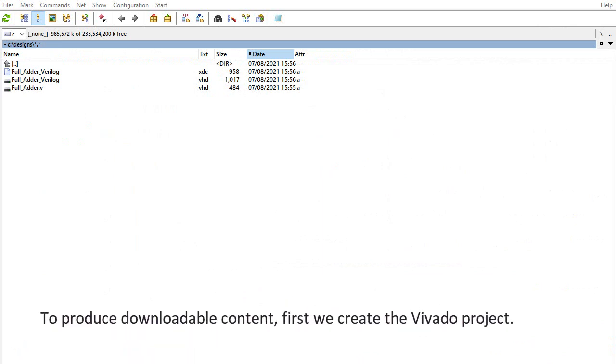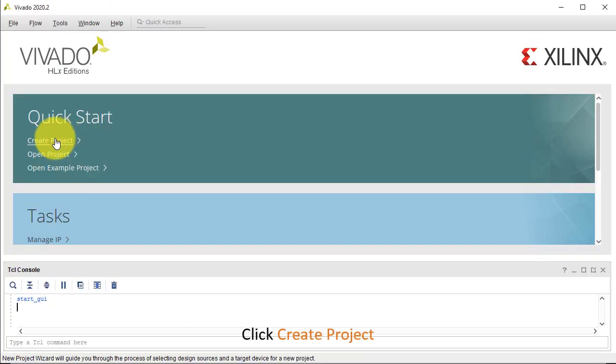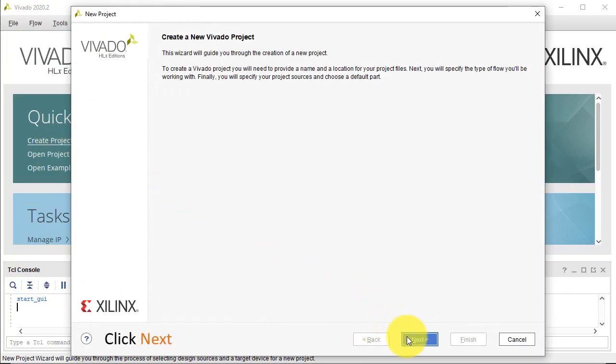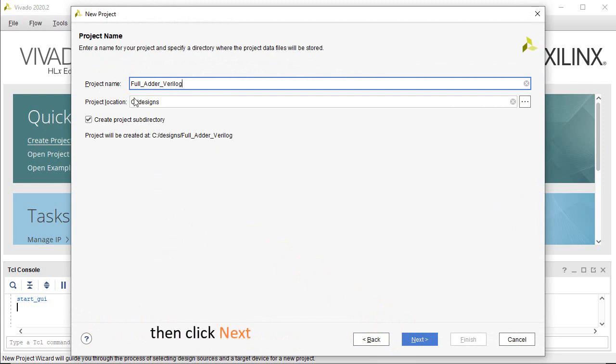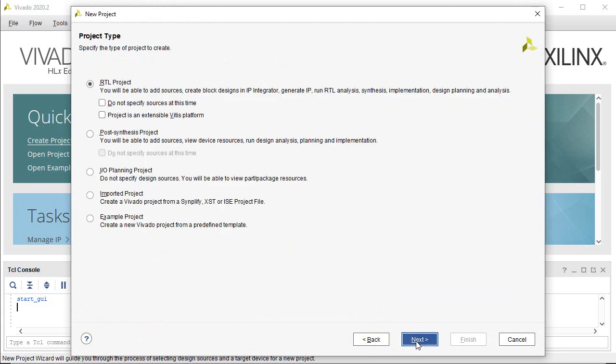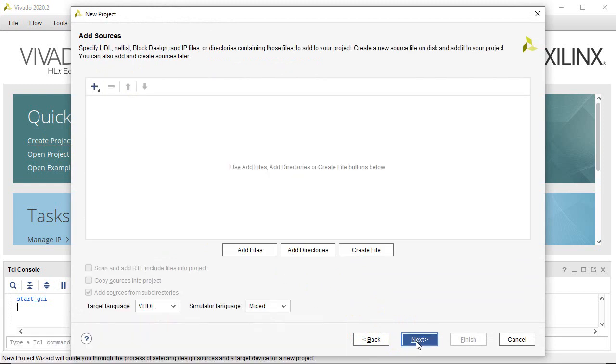To produce downloadable content, first we create the Vivado project. Start Vivado, click Create Project, click Next. Enter the project name, in our case Full Adder Verilog, then click Next. Click Next again, click Add Files.